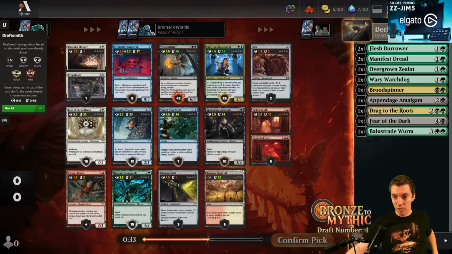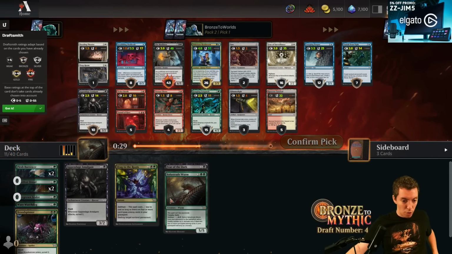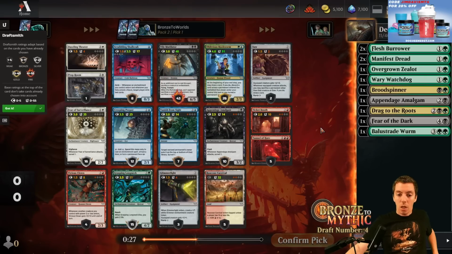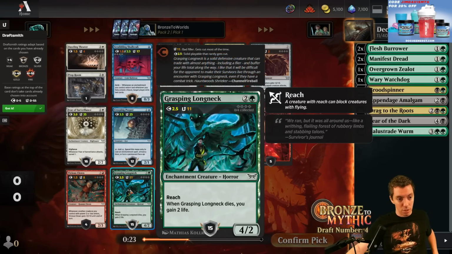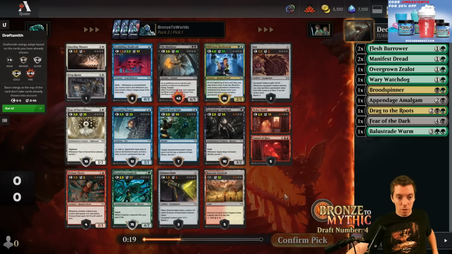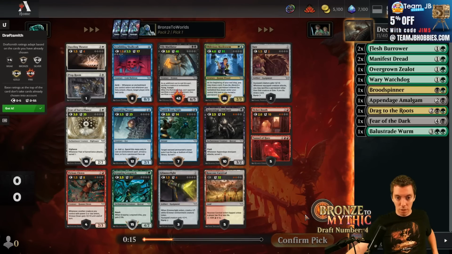We have 2 Manifest Dreads already. And I guess no other Manifest stuff, really. And then we have not much else. I actually like Long Neck. I think it's pretty good. Just a good blocker, good delirium stuff. But I think I want the Big Idiot, honestly. Just take the Mutilator. I think splashing is not great. It's kind of an awkward card to splash too, because you want to play it early. So just take the Big Idiot.